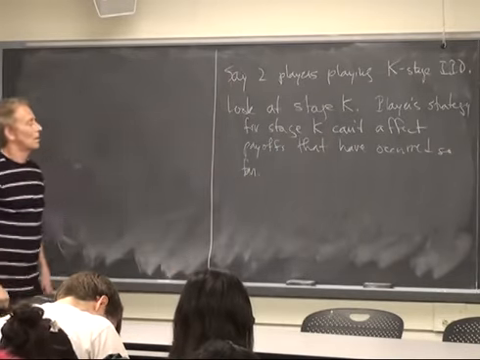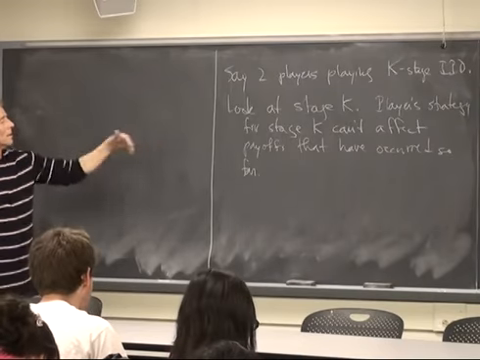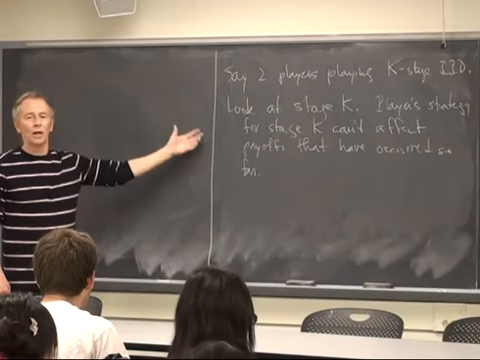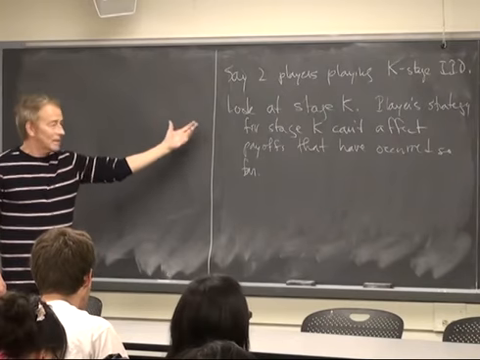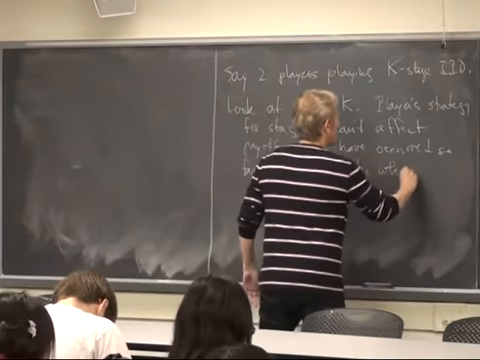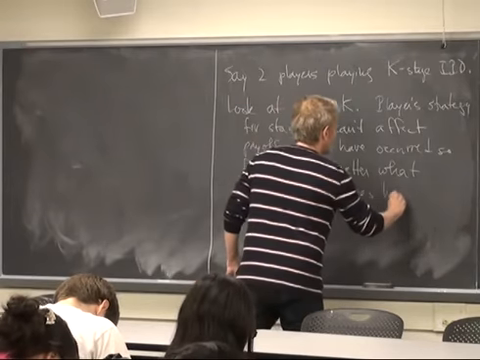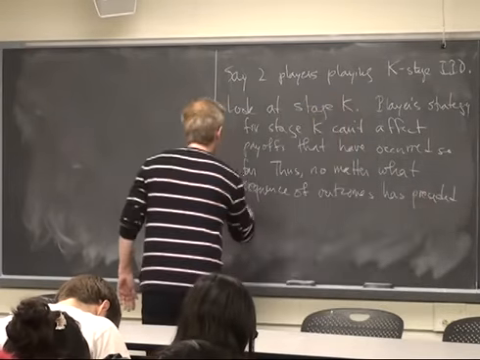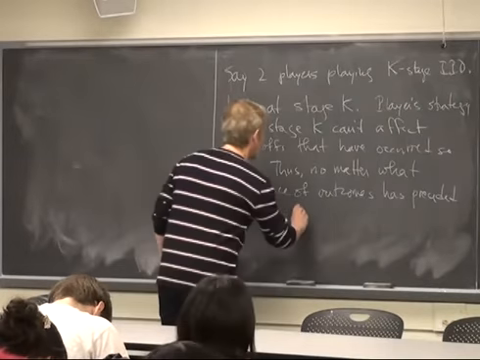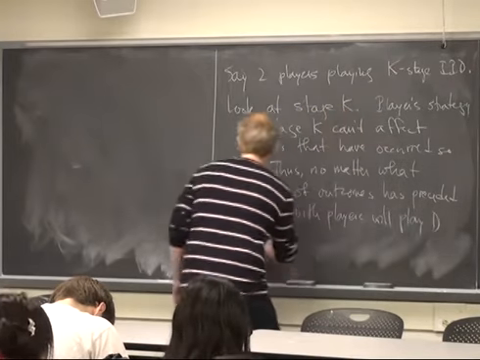Right? It can only affect the payoff on stage K. And no matter what the history is up to then, no matter what payoffs have occurred so far, a player who wants to maximize his or her payoff on stage K is going to do what? Play D. Okay. So, thus, no matter what sequence of outcomes has preceded, at stage K both players are going to want to play D. We'll say they play D on stage K.